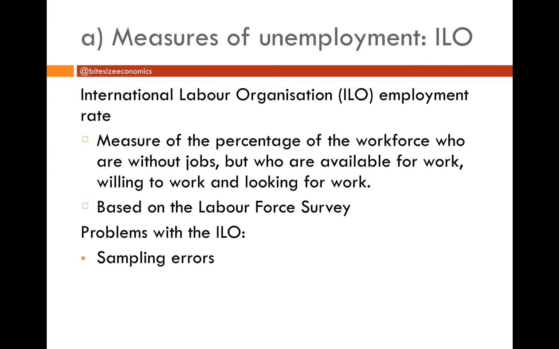Now there are also problems with this one. It could be subject to sampling errors and may not be a true representation, because obviously there are so many people who are unemployed that it's going to be difficult to get every single one. So obviously there are always going to be a few errors. And it's also difficult to decide whether somebody is sick or if they're actively seeking work. So that again is subject to sampling errors.